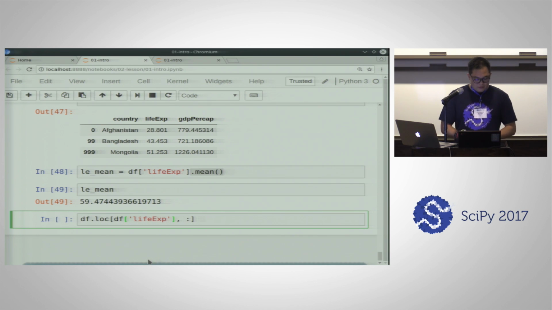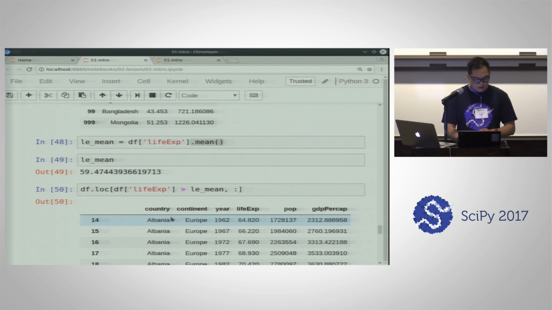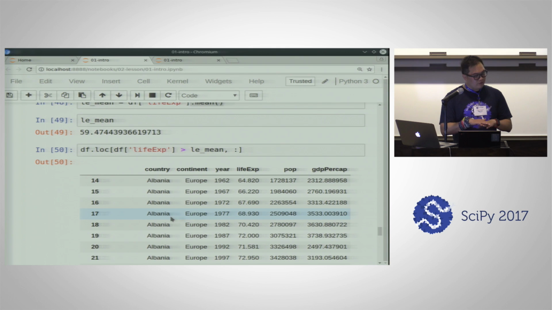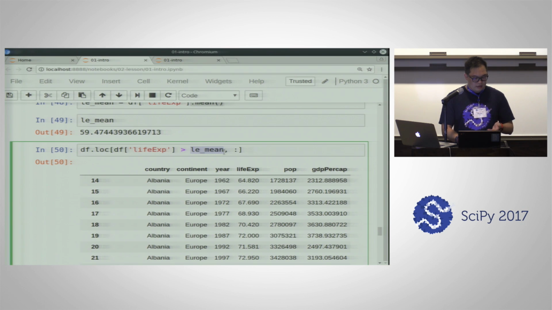I can say life expectancy greater than the mean value I calculated, and that'll give me back all of the rows in my data where life expectancy for that row was greater than the average life expectancy calculated across the entire data set.